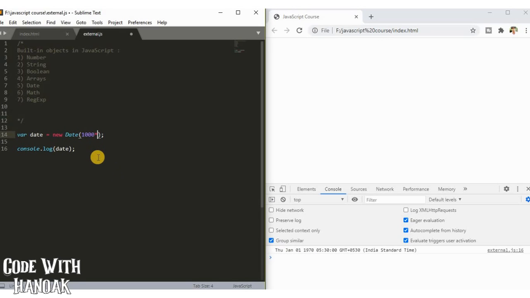1000 milliseconds, and if I just multiply that by 60, how much is that? Let me check it out here. It is 1 minute, right? So 60 seconds in the form of milliseconds will be this calculation, and we got that, right? So 531, right? So we have incremented it by 1 minute, right?